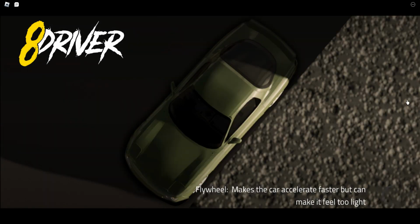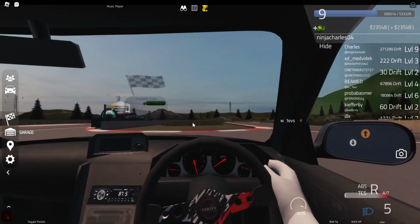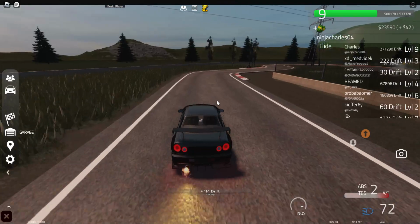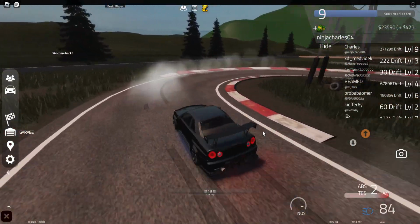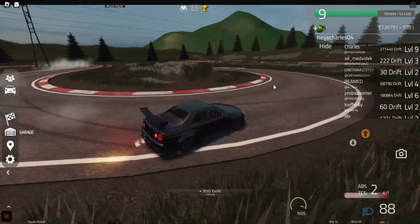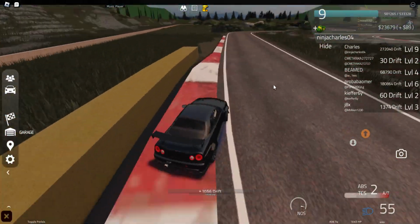Okay, drive. And guys, I'll put drift build stats in the comments. Oh damn, oh wait. Oh shoot, this is too fast, bro. Look at the horsepower, bro. I don't need Robux to drift. I also have a drift Supra.